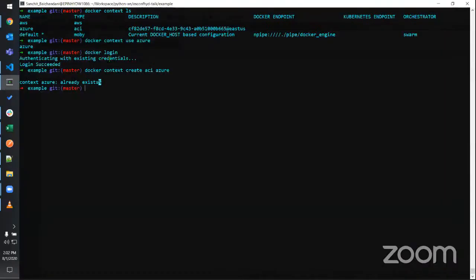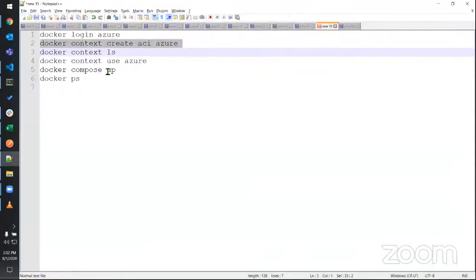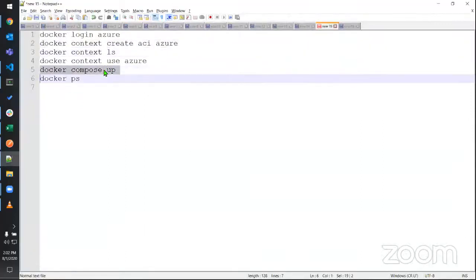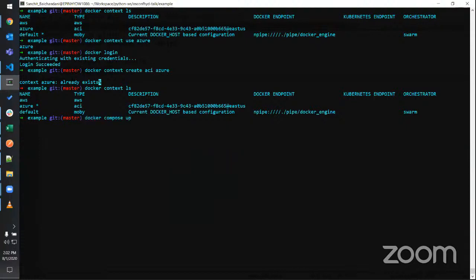My current context is already Azure, so I don't need to worry about switching either. Now I only need to do docker compose ps or docker compose up. That's how simple it is. This will talk to your Azure ACI instances, start creating your cluster, and then start deploying your containers from local to Azure ACI. Let's see, I think it should take around 30 seconds.